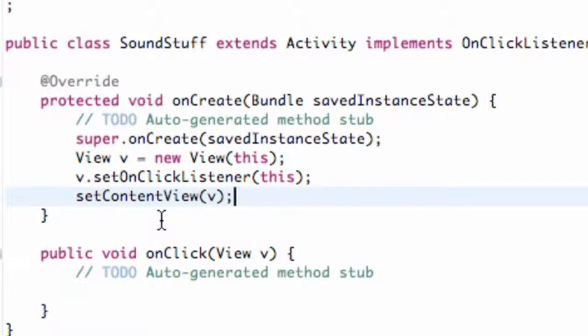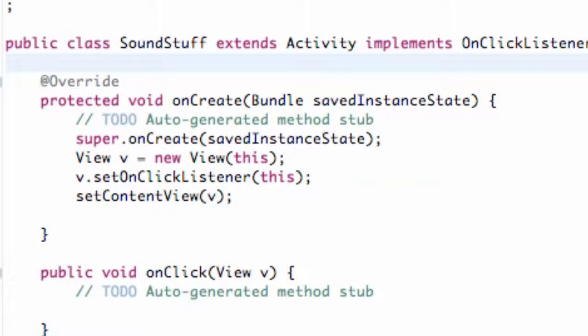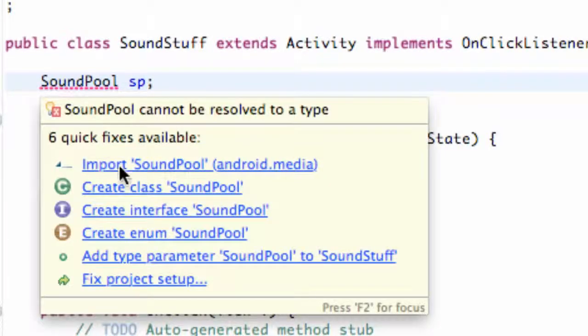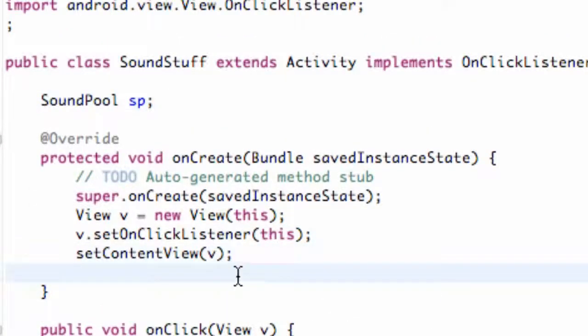Now let's set up our actual SoundPool class. So we're going to go above this method here for our SoundPool, and we're just going to say SoundPool, and we're going to call the SoundPool object SP, and then just import our SoundPool. We're going to set up this SP to be equal to new SoundPool object, and within the constructor, within these parameters, we're going to say 5. Basically this first parameter, well, I'll show you after we type it out.